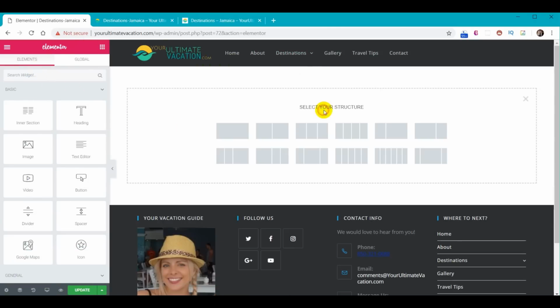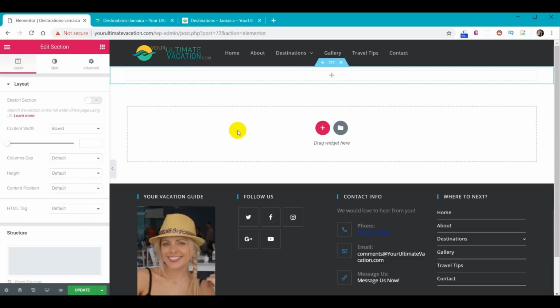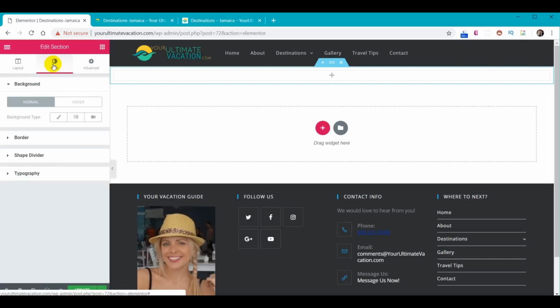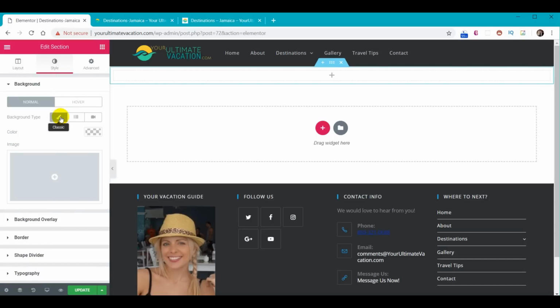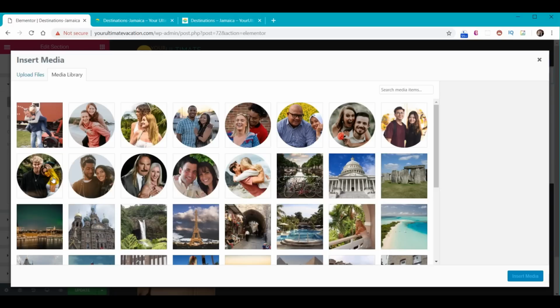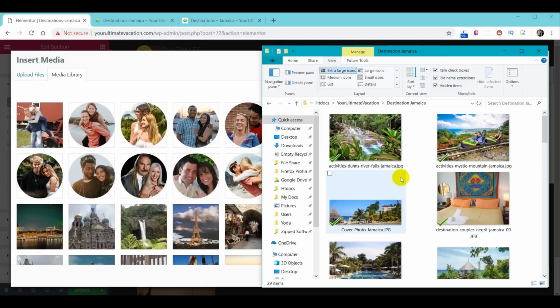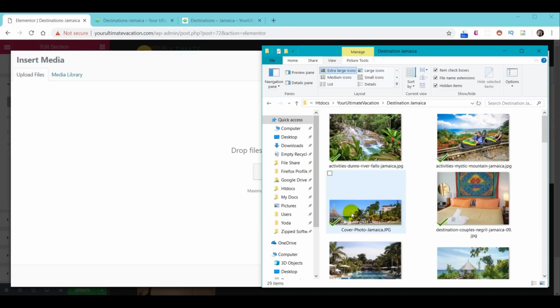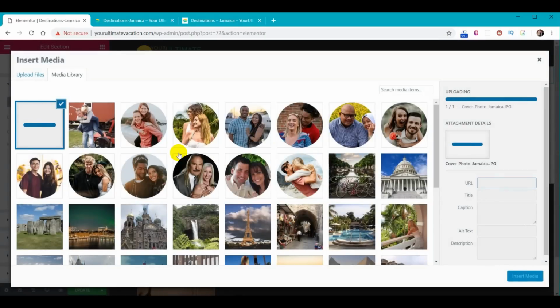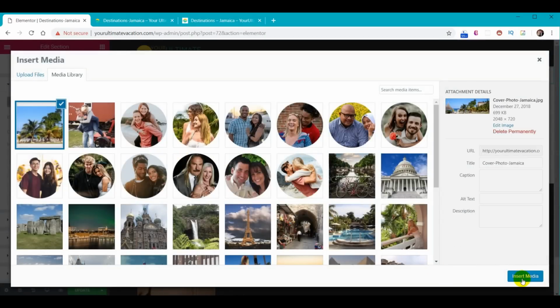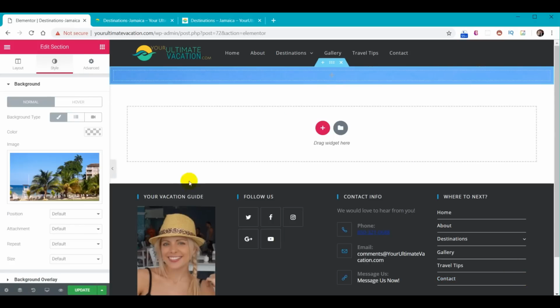And the first thing we'll do is make a column, one column in that section. We're going to stretch it full width, and now let's set the background, and we're going to use an image, so we'll pick Classic, and we're going to need a loaded image from here, so we need to go to Bethany's folder. So we'll go back up here, Destination Jamaica, and over here we needed to do the upload folder. Now we can just drag this over. Now that's added. We can insert media and it shows at the top.